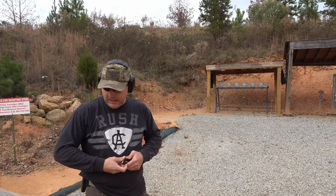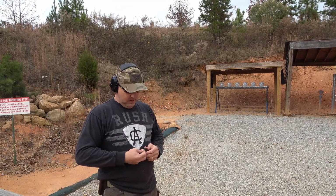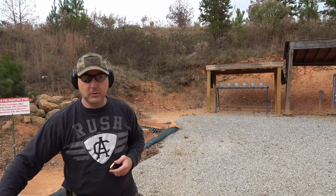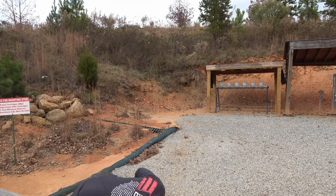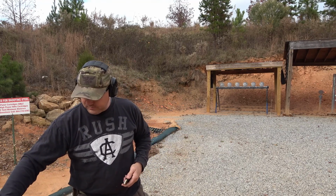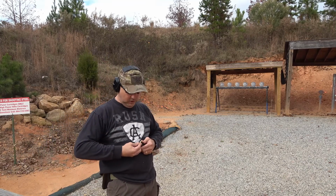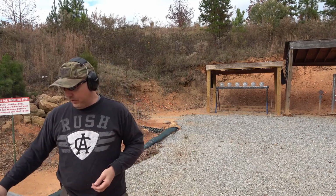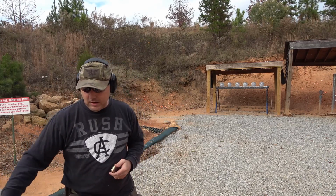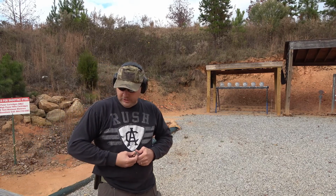I don't come out shooting as often as I'd like, especially not right now with ammo shortages. Fortunately, over the years, I've stored up enough 45, because that was the primary round that I fired, that I could still come out and blow through a couple boxes every once in a while and not have it adversely affect my stockage. Shooting 9mm, I came out a couple weeks ago, fired one box just to kind of, yep, gun still works, yep, I'm still good. And that'll be it for 9mm for a while until the shortages end. I'm not having a problem finding 45 right now, and I'm not having a problem finding 32. So that's what we're going to shoot.